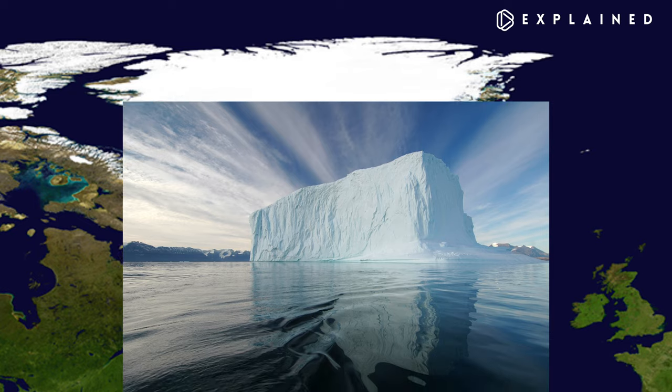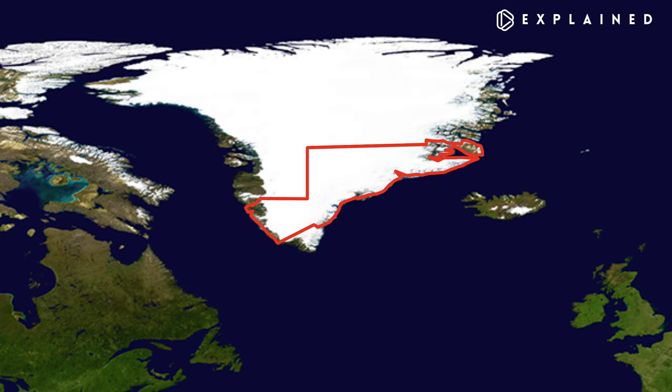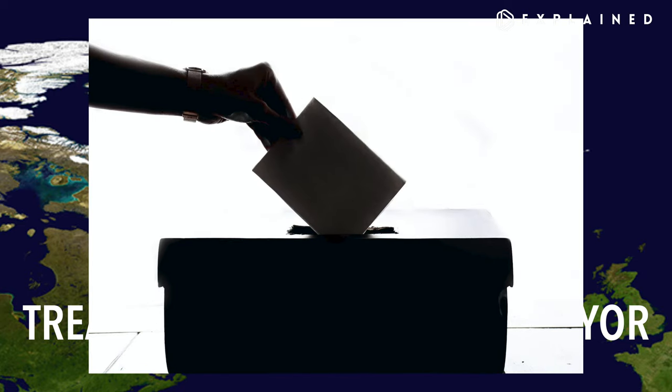Additionally, there's an open region called Northeast Greenland National Park. It's unincorporated, which basically means there's no government — it's the largest national park in the world. Surmersuk is by far the most populous division, holding about half of Greenland's entire population. Each subdivision is treated like a city with a mayor. Every time there's an election, people living all across Greenland, even the Inuit who live in small, tight-knit communities, travel to the nearest polling booth and cast their votes.